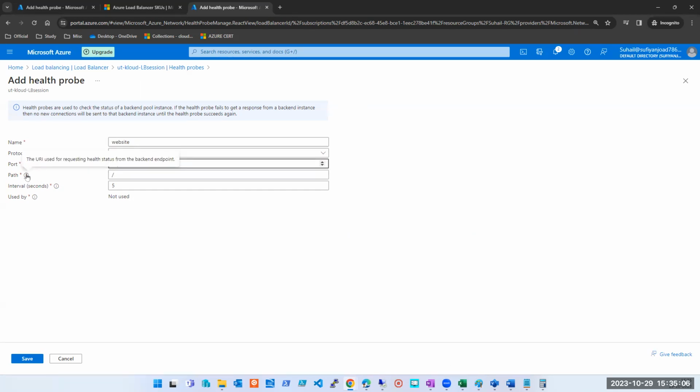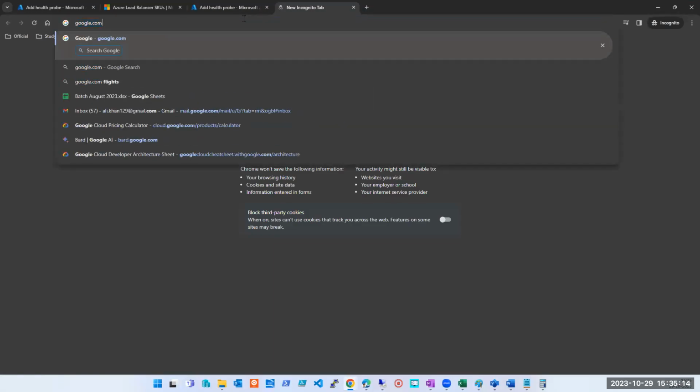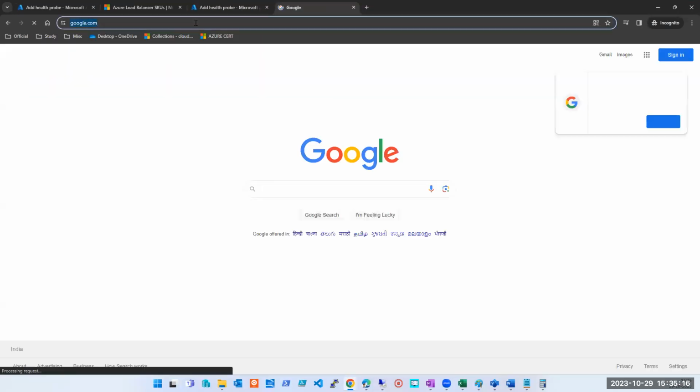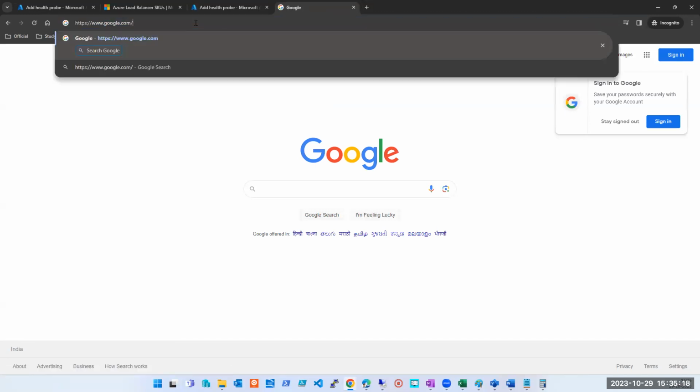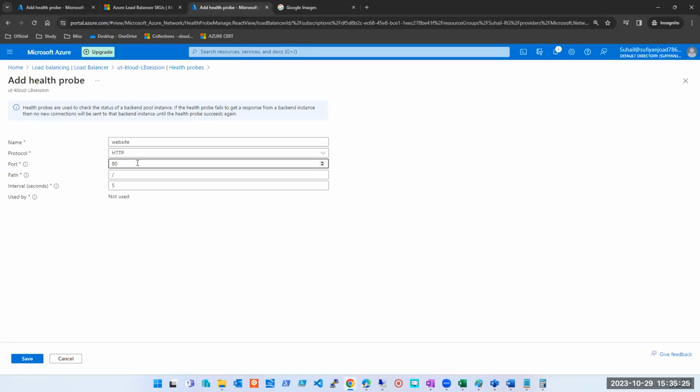With path, for example, if I have a website hosted, like google.com on port 80, I have google.com/images, google.com/videos, google.com/maps, lots of things. If I want to be that specific, I can, but I want to put it only for google.com, so I won't put anything under path.